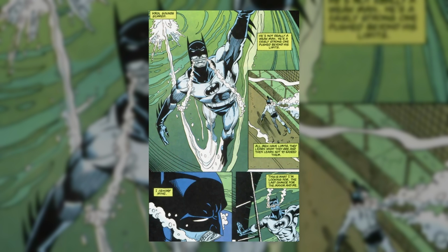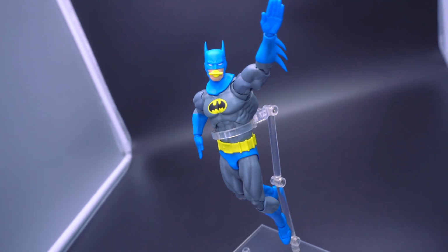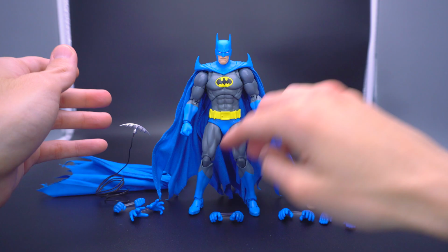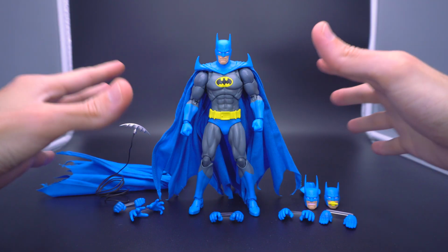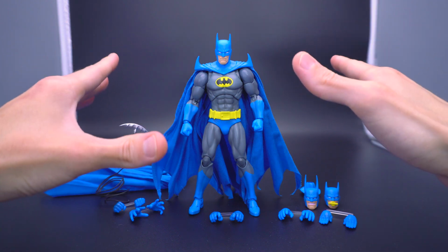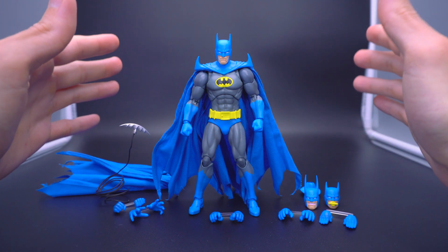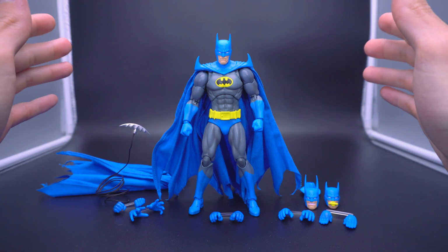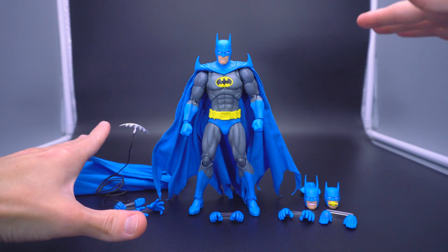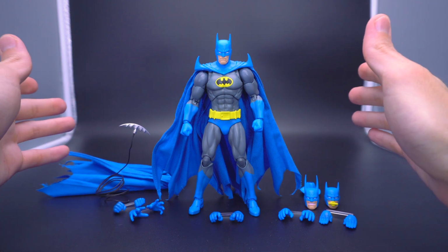Now, I don't personally see myself, or even an awful lot of collectors, replicating that panel, but the option is in fact still there. And that is exactly what Mafex always kind of strives for when it comes to the value that they pack in with their figures, calling back to those appearances to give some of their very predominant characters, whether it be Batman or Spider-Man, shelf presence, making sure that the money you spend is going to go towards something that is a little high tier and kind of goes above the average line of like, oh, I didn't know that they were going to throw that in there.